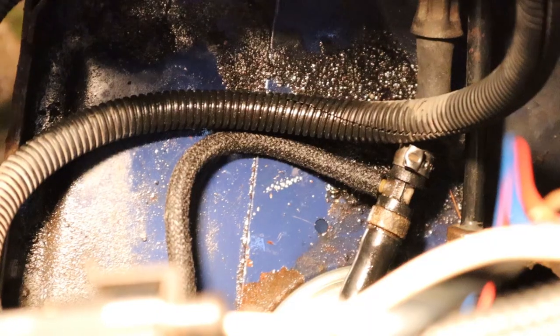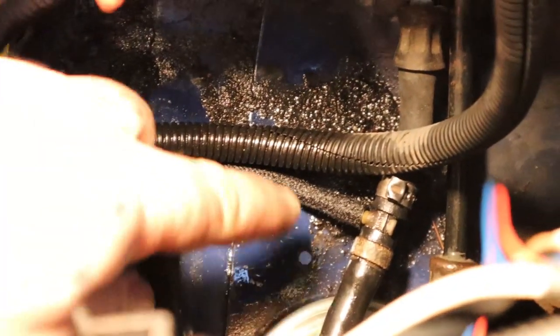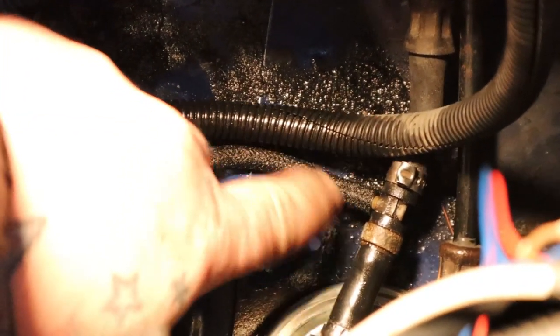I've got a little tip for you. If you do happen to get an air lock in your system when you are changing the filter, there's a dead easy trick to solve it. That line there is your return from your injectors. Now, if you pull this off, it will spit diesel out. It will also spit the air that is in the system. If there is an air lock, just take that little T-joint off and it will push the air through the system. The van will run probably a bit crap for 30 seconds to a minute. Let the air come out of the system, just leave it, let it idle over. You'll physically hear the engine sound get better as you go. So if that is a problem, there you go — you're sorted.